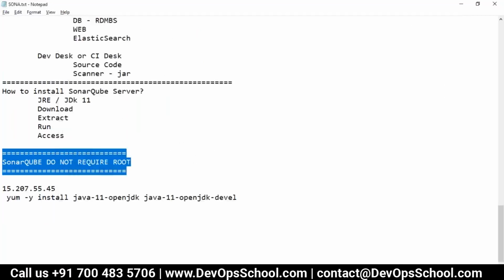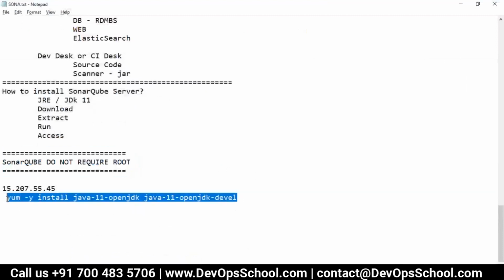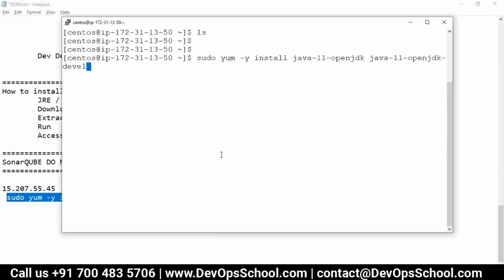Okay, so now I'm going to download SonarQube. Before that, I'm going to install Java. So sudo, this is the Java installation.